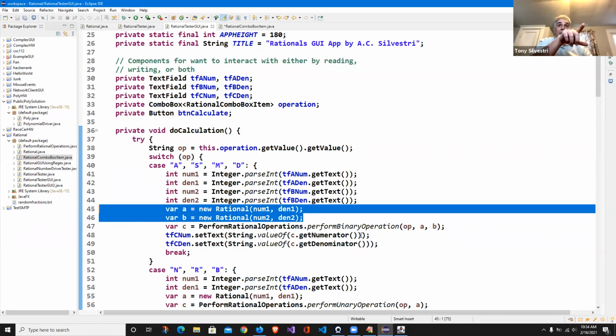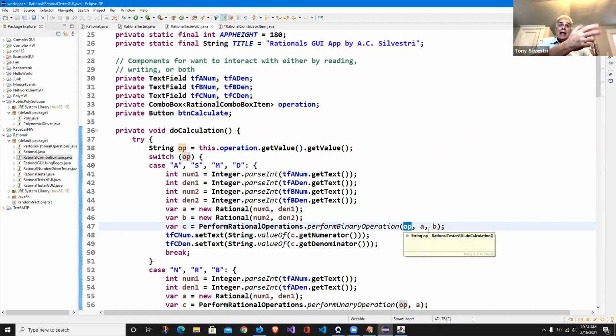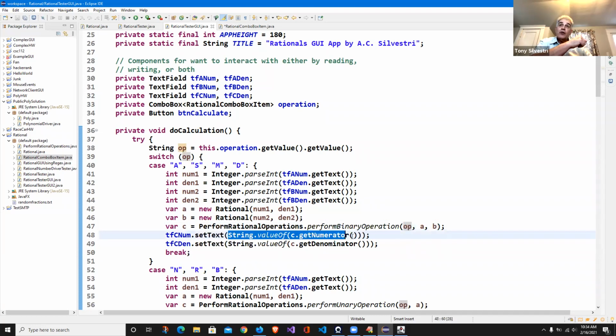I have another class that we talked about last time, which basically performs a binary operation. So you pass it A, you pass it the rational number, rational B. And so then C comes back as a rational number, which I convert to a string and set the text of C and D, break out of that loop, you're done.